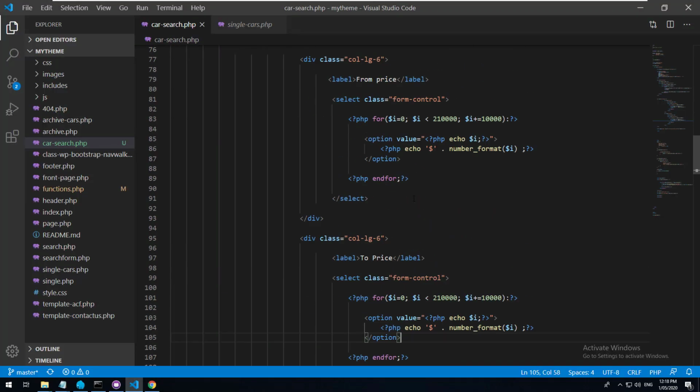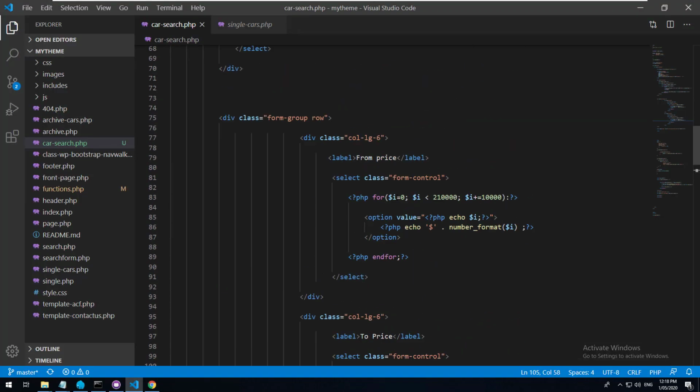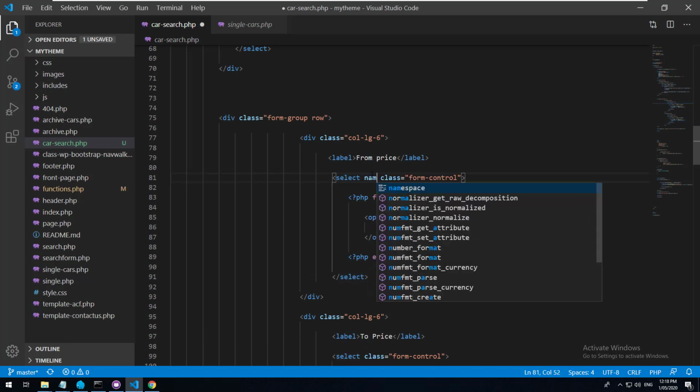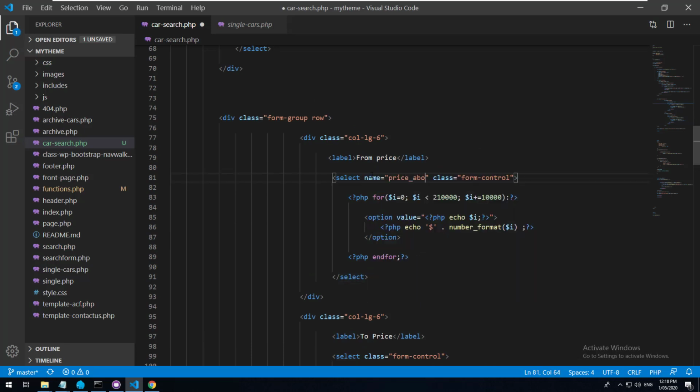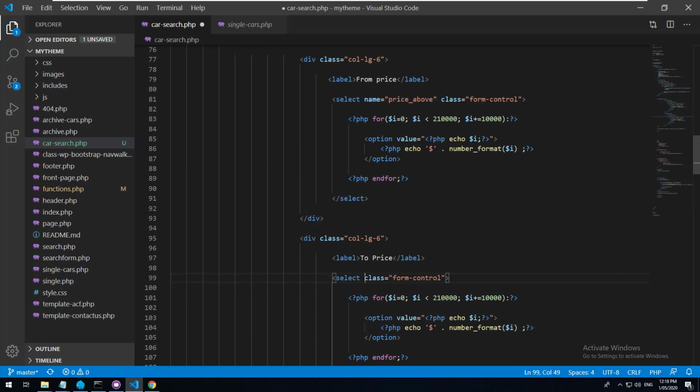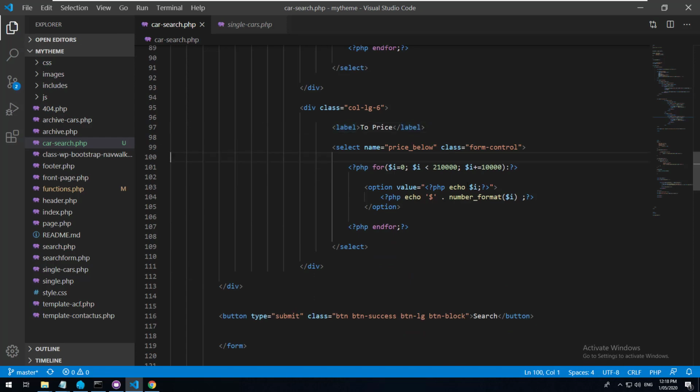And then we obviously need to assign a name to these select fields, so when they get passed through the GET query that they get picked up. So we'll go name equals price_above. So that's basically choosing the lowest price, and then price_below is for the highest price.